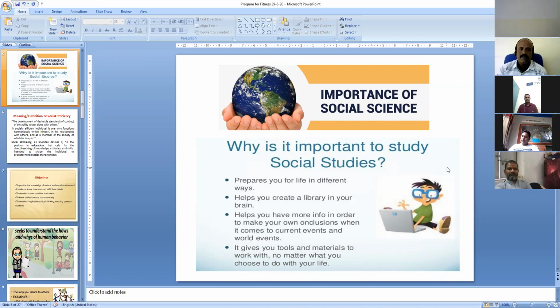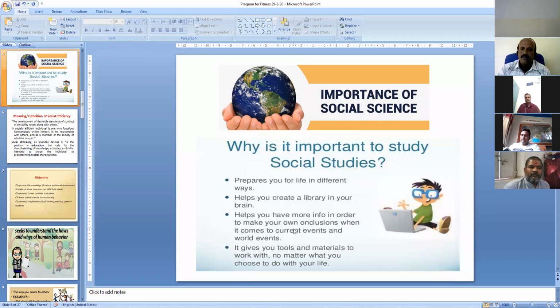So you have to be well versed with these qualities, so that you can manage the lifestyle, and it helps you to create a library in your brain. It enhances your knowledge and helps you to develop yourself in your field, particularly in the professional field in which you are working. For example, maybe a doctor, maybe an engineer, maybe a physical education teacher. So you can have better knowledge if you have these qualities.